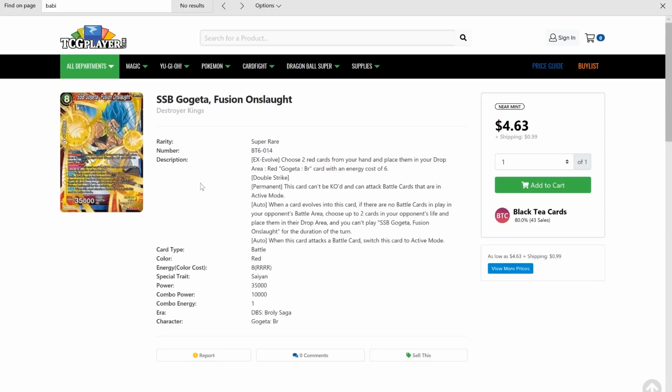So if you have the Vegeta on the field or something like that, that Vegeta's going down. Don't even try to protect it, because the card doesn't have dual attack or triple attack or whatever. It has, when this card attacks, switch to active mode, so there's no way to get around it. You can't pop it with Shigash or anything like that, because as soon as it attacks, it goes immediately into pending, and if you say no negate or negate or whatever, it goes straight into active mode.